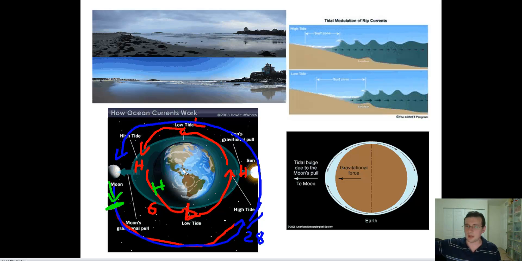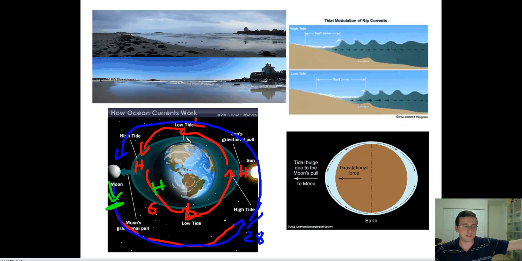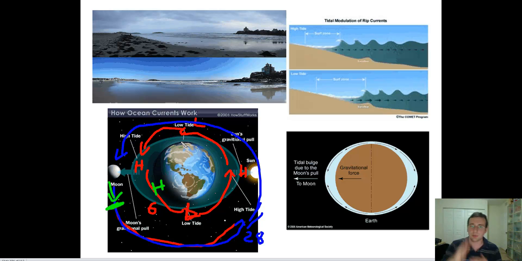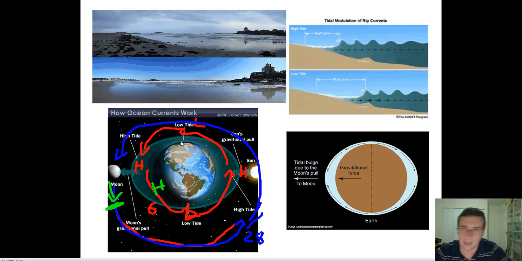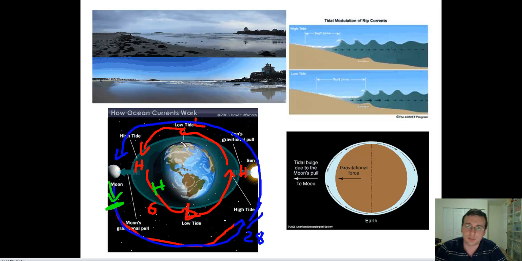The high tide usually happens 6 hours after the moonrise, because when the moon rises it's on the horizon — which means it's to the side of you, and so that's where you're going to get the low tide. When the moon is right on top of the sky, that's where you're going to get the high tide. That will happen whether or not you can see the moon — so if it's a new moon, it's still up there on top of the sky and you're still going to have the high tide. So you're supposed to get two high tides and two low tides a day, and 50 minutes later each day.